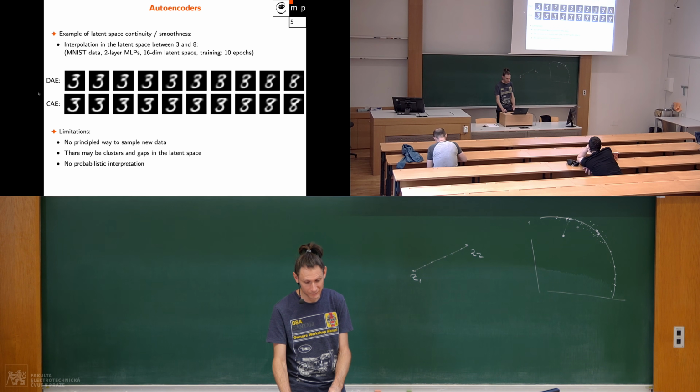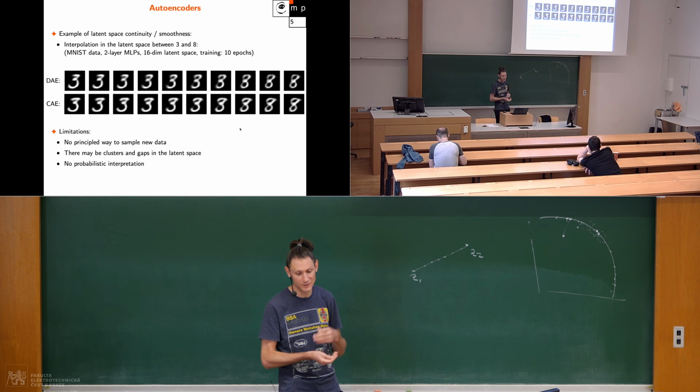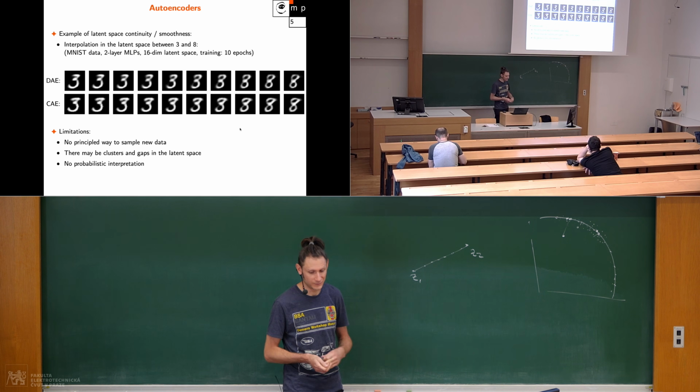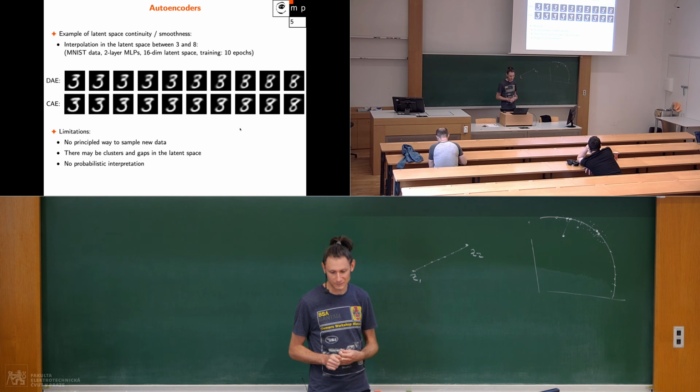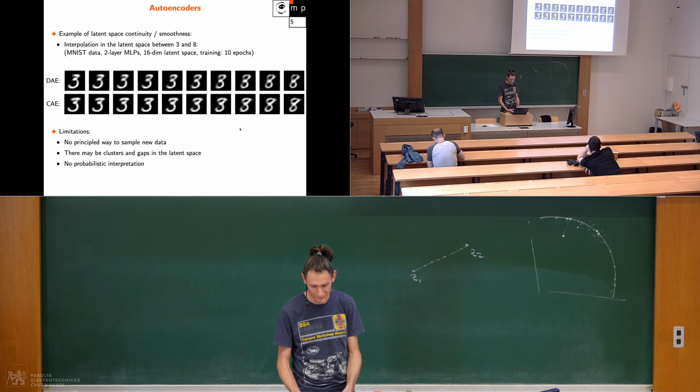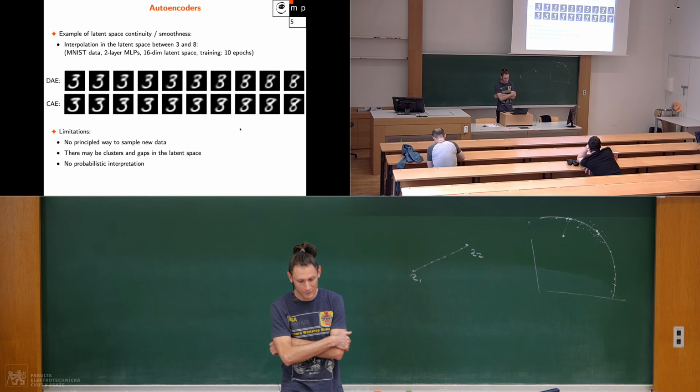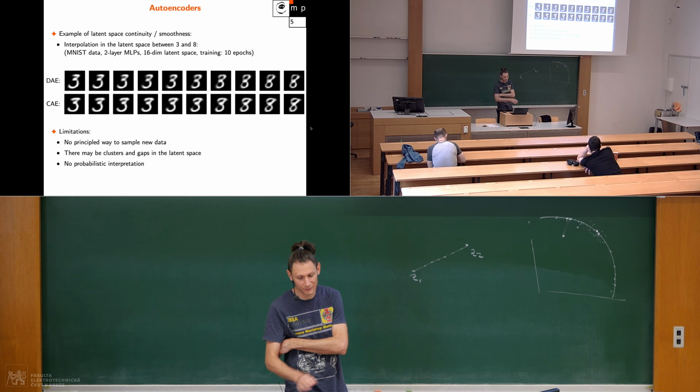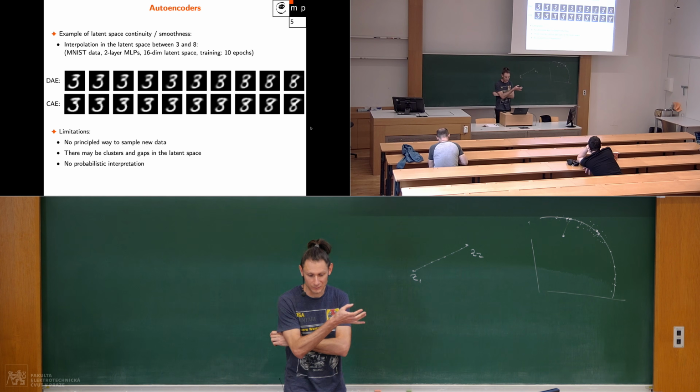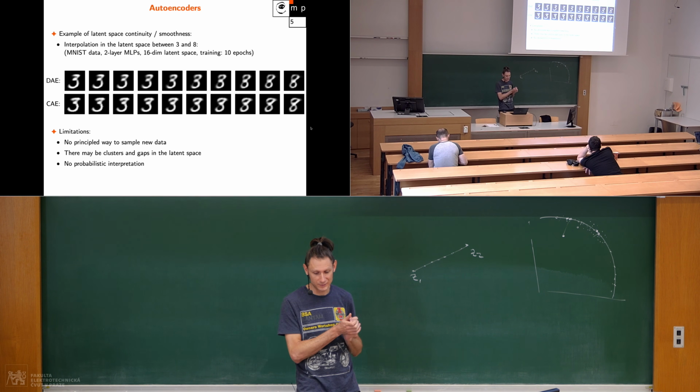I also tried the noisy and contractive variants, and they look quite similar, although they take different paths. If you take some code in between, they reconstruct somewhat different things, as expected. At some point there is a strange transition, but many of these images look reasonable, so there is this smoothness.